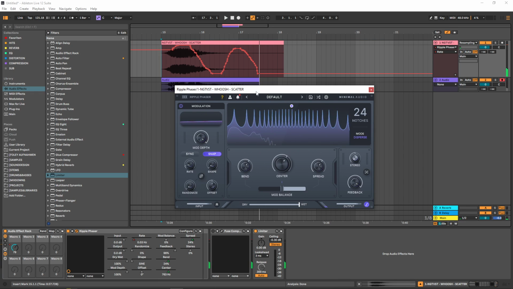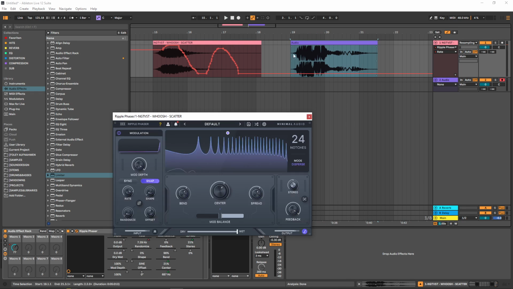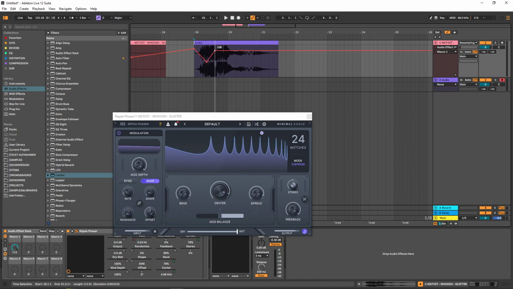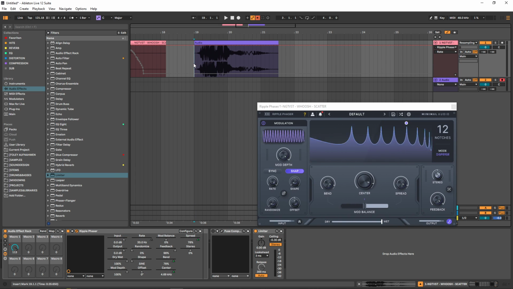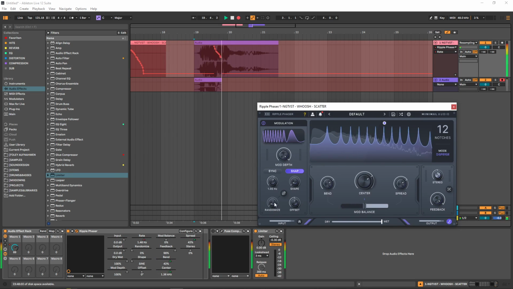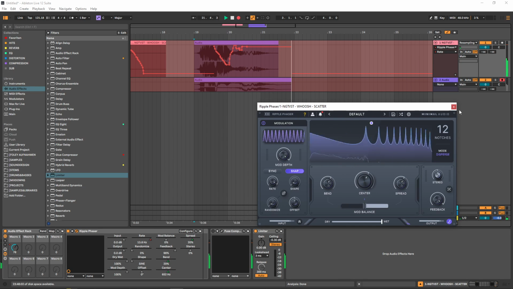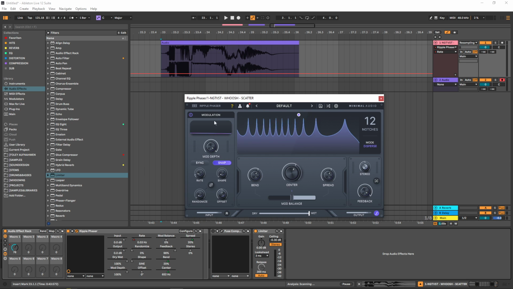Probably also makes sense to activate the limiter here. But anyways, I would just grab this and put it on a track again, and then just pretty much continue doing this. So again, draw in something random. Maybe let's reduce the notches a bit, just see what happens. So it's quite simple to get interesting sounds this way.